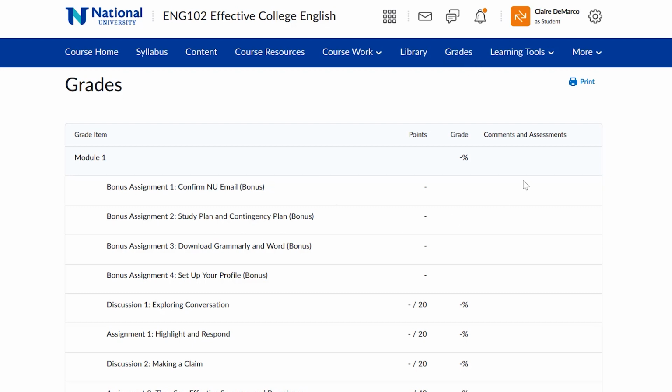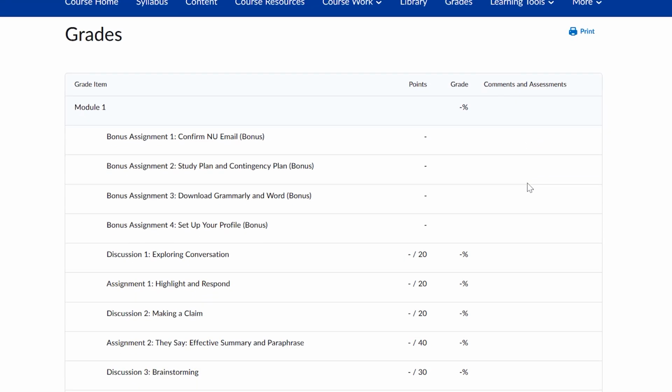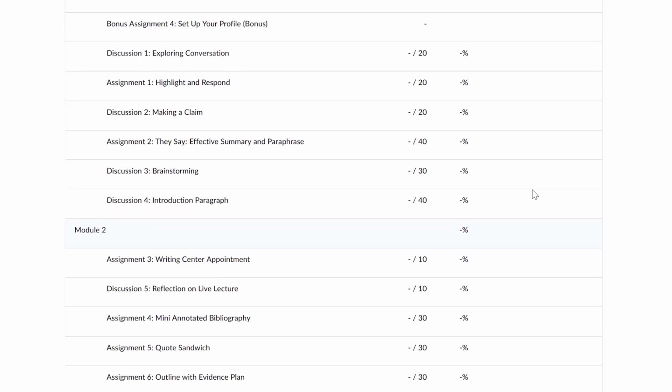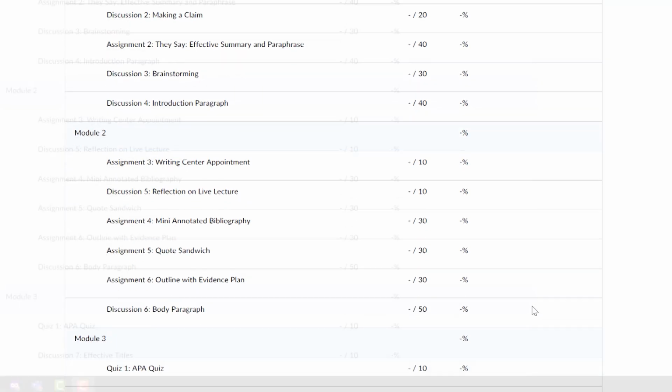But one nice thing about the grades is this gives you that high-level overview of everything that's going to be due over the 4 weeks and how many points are assigned. So this lets you know, hey, where should I prioritize my time and energy? I don't want to spend a whole bunch of time on this one 10-point assignment and then not have time to do these other 4 that are worth 30 at the end of the week. So it really does help you know what to prioritize.